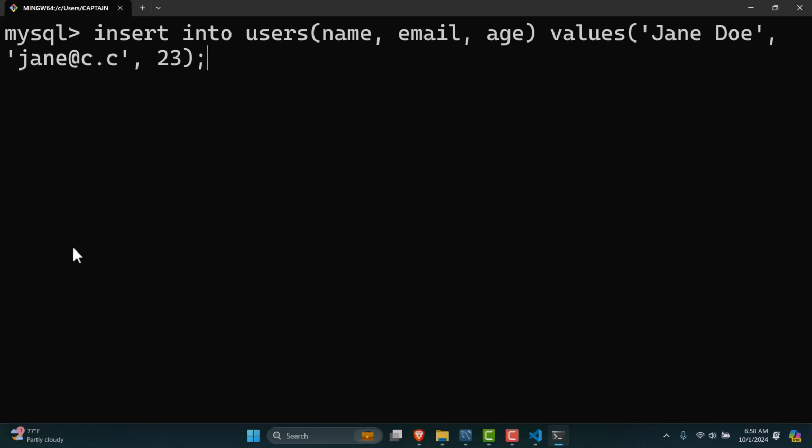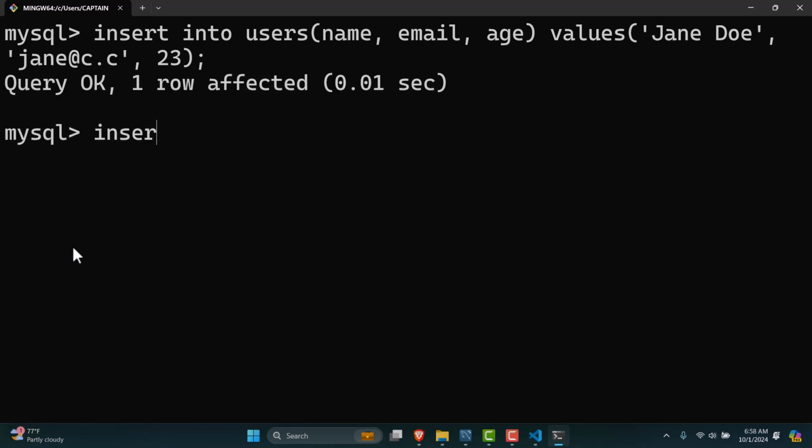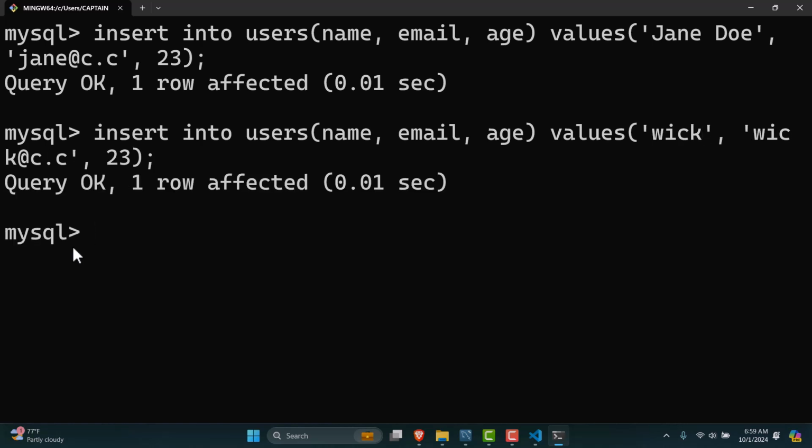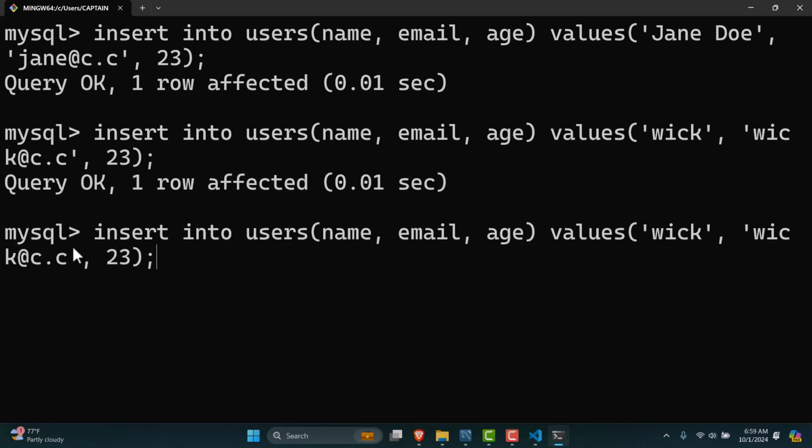So we have John Doe, then I'll do insert into, let's do another one. I'll put Jane here. So we have two records for the users.